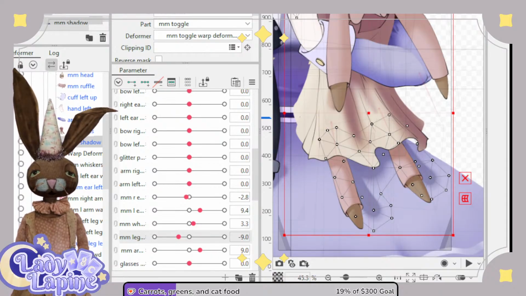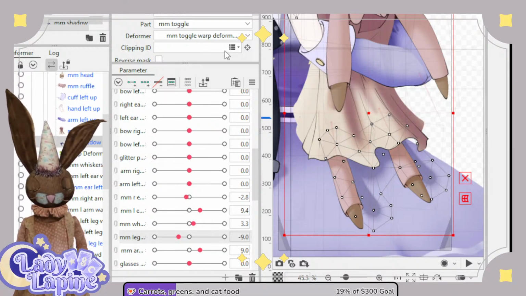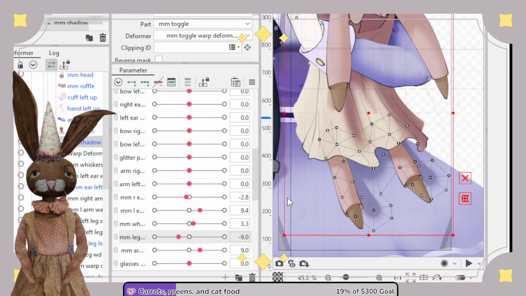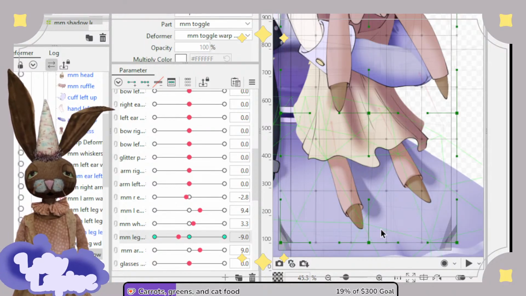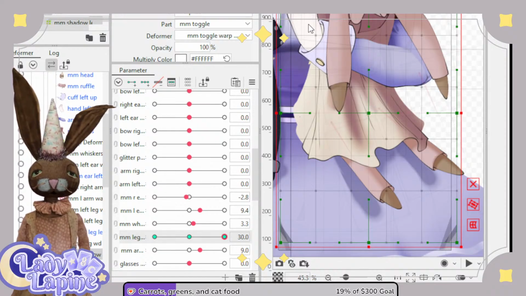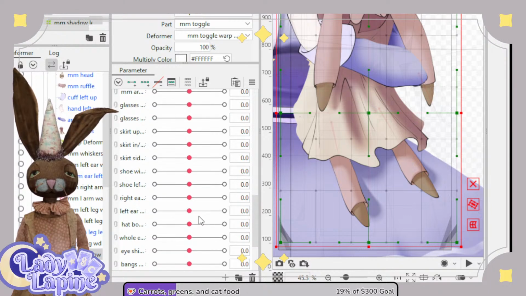And we'll add that. We'll give it a deformer. This will be Miss May shadow leg wiggle. Create. We'll add it to this. And when we go, let's reset everything to 0. What's going on there? Turn that on.